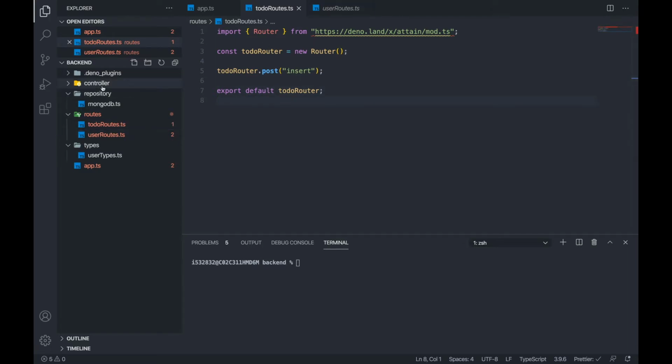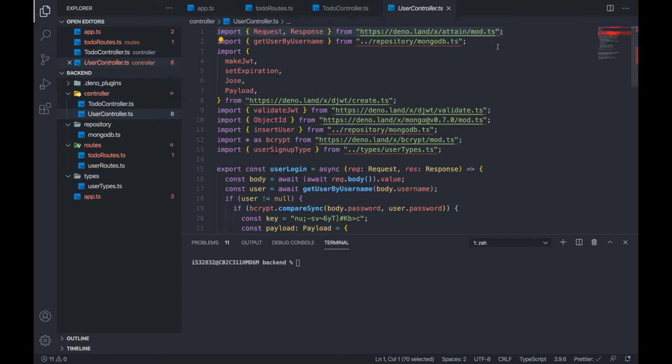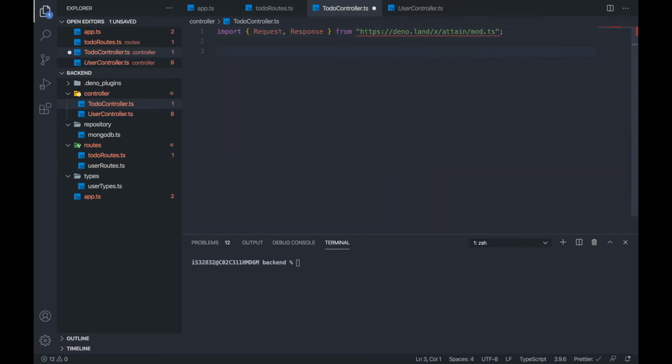Now go to controller, create a new controller, a new file, and name it todoController.ts. Now we again need an import, that is this one. Paste it here.